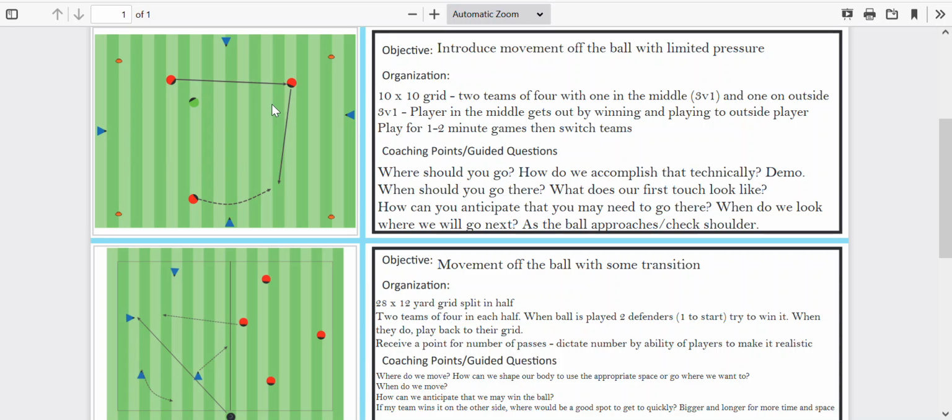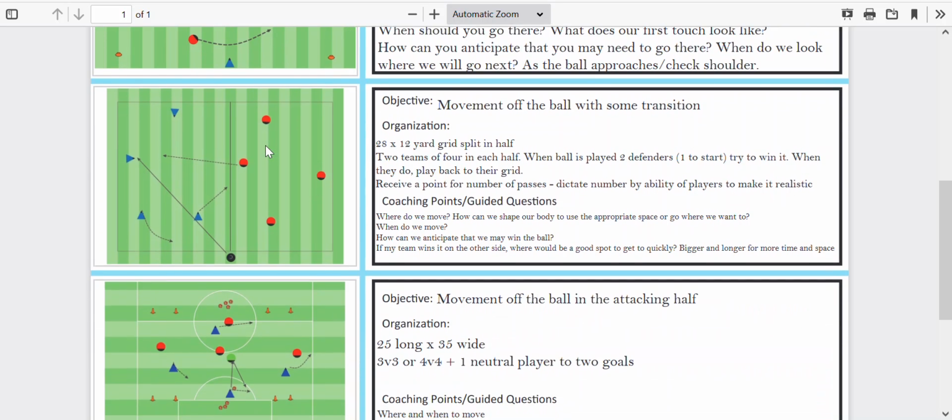You could do a couple of things here. You could go, let's say, 1 minute on, 1 minute off, and then rotate. Or you could say every time this defender wins the ball and plays out, they drop their penny and switch with someone else. Ultimately, it's a 3v1 keep away. When the defender wins it, they try to transition and play to somebody with space as quickly as possible. So again, can they find the open player? Once we win it, can we find the open player?